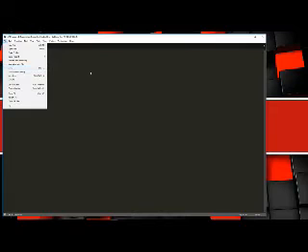Alright, so now that we have that open, what I'm going to do is just type in hello world here, just text, no tags or anything yet. And you want to make sure you save it, so you can either go to File, Save, or you can just hit Control S, which is what I would suggest. It's much quicker, and then it saves.